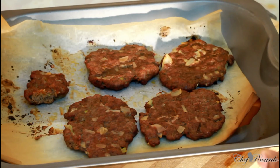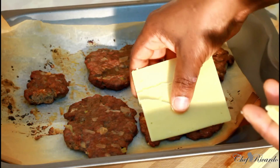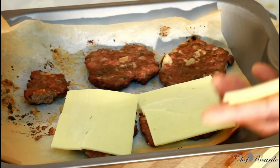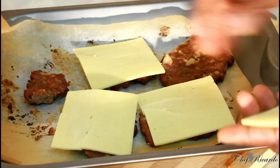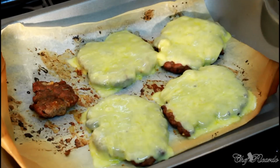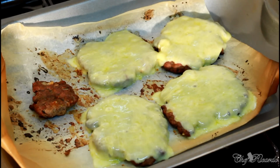We're gonna put some, we're gonna lay a few cheese on it like this. Just like that. In the oven, 4 to 5 minutes. Make the cheese just melt. Nice and lovely. So the cheese is melted, ready to serve.